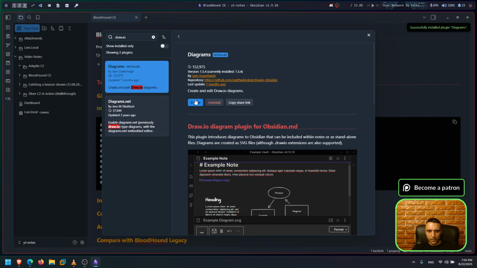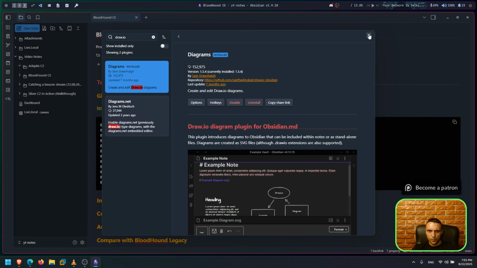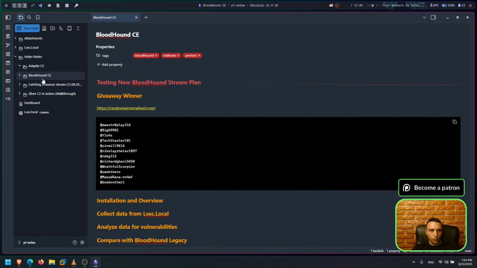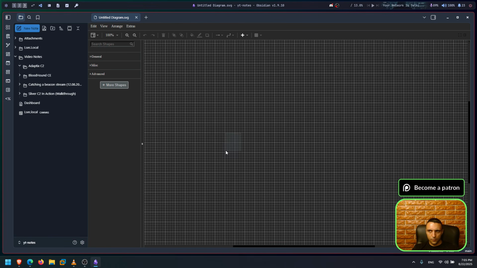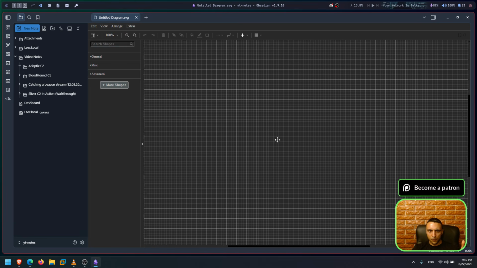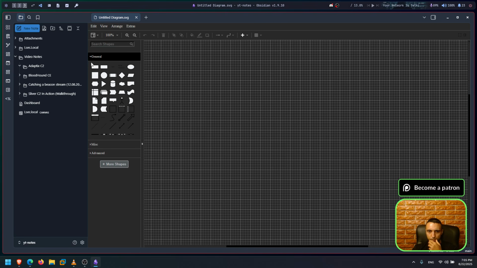So when you install and enable that, when you go to a folder, you can pretty much right click and then new diagram. So when that happens, you have a fully working draw.io inside your Obsidian. So you can edit diagrams, you can save them directly in your file system, and you can view and share them, which is super easier and better for me to stay organized.